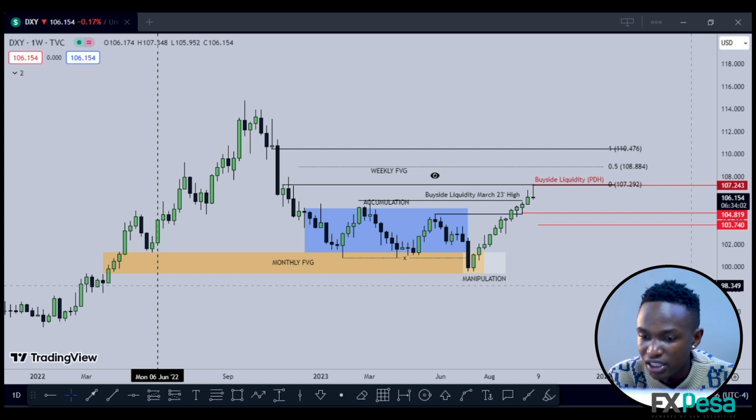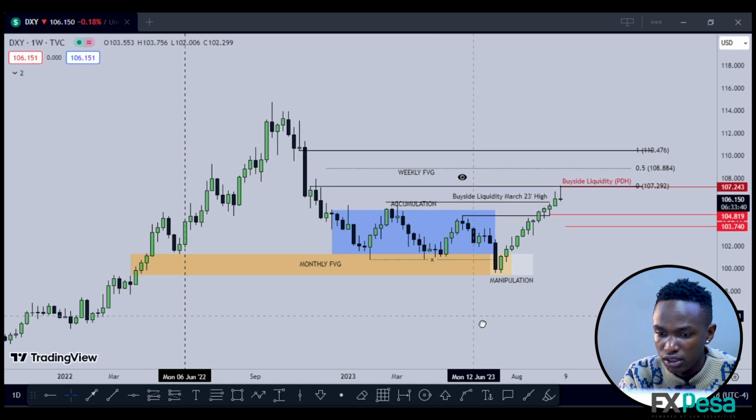You can clearly see this. We got this liquidity to clear here. When I will be breaking down the AMD strategy, I will clearly show you the two entry models we are using on the AMD strategy. We are having the stop loss and entry model and the fair value gap entry model, but that is for another time.